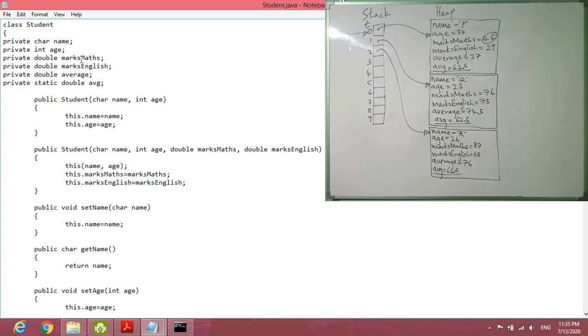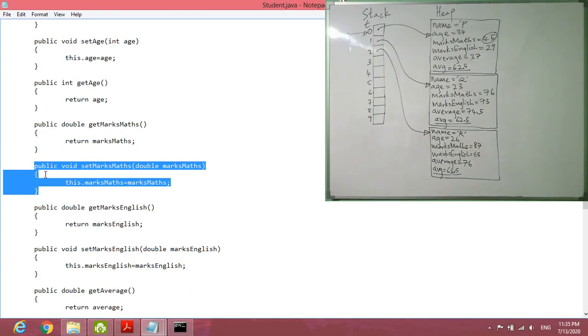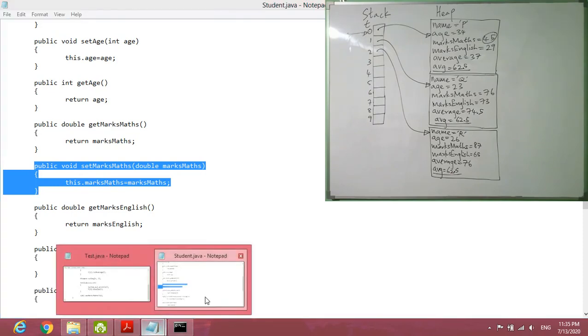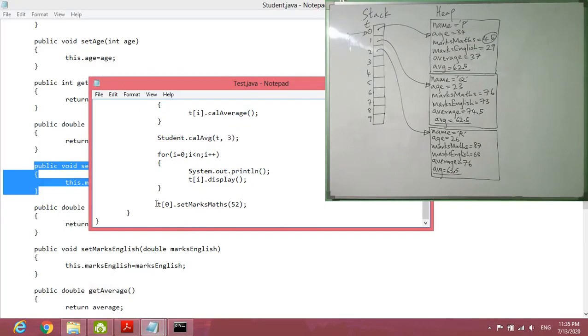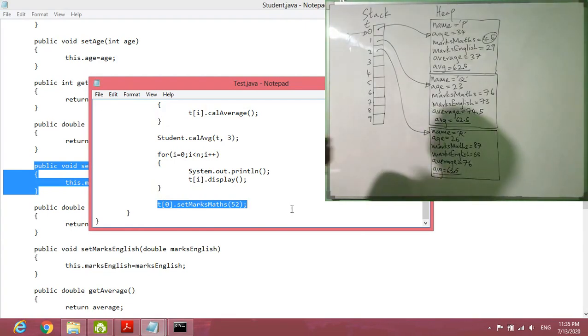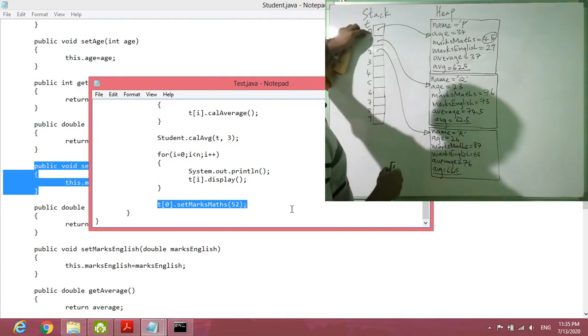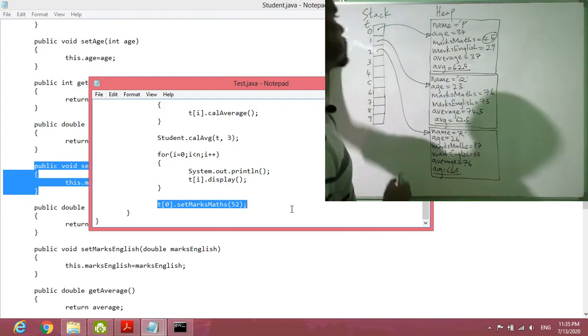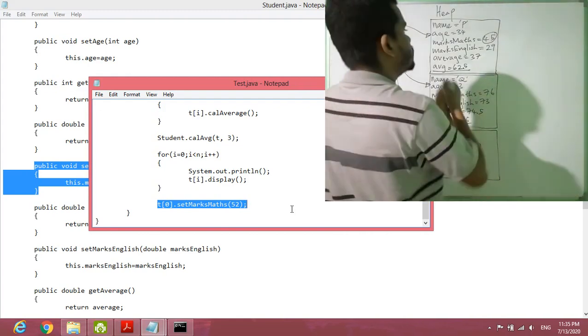Marks maths, that is also private, therefore we have to use a public setter. Using this one we assign 52 to marks maths attribute. Therefore the execution of this line of code will put 52 here.